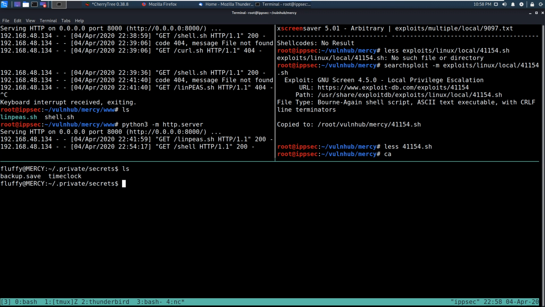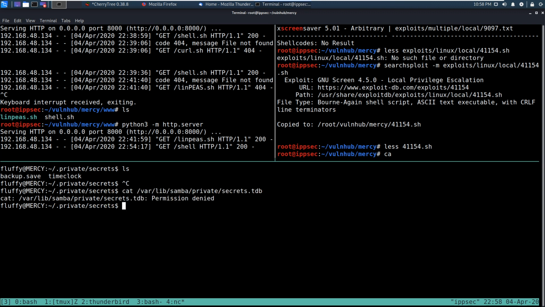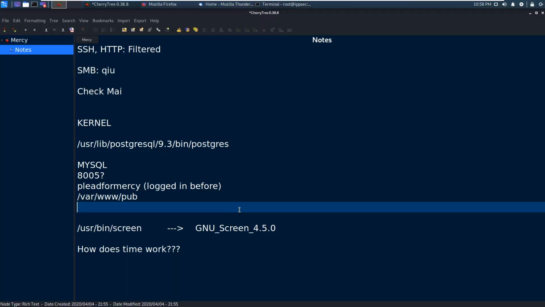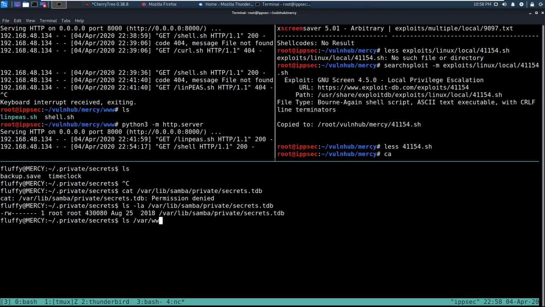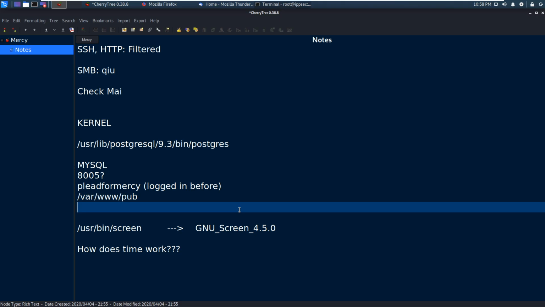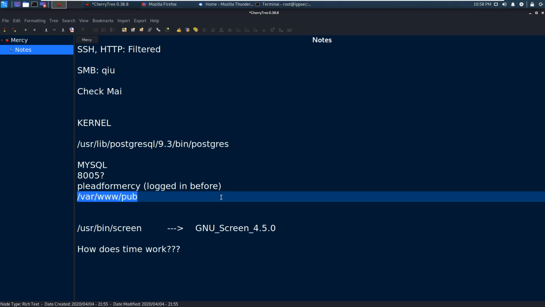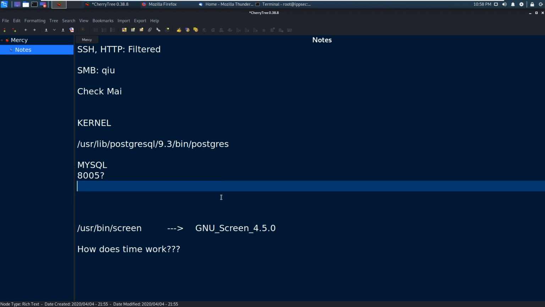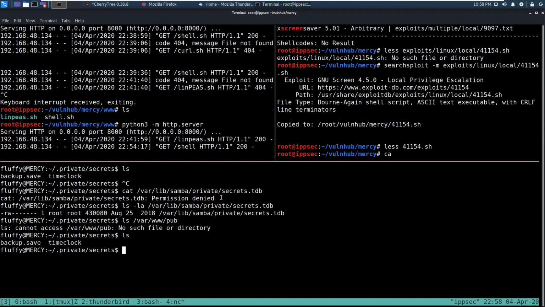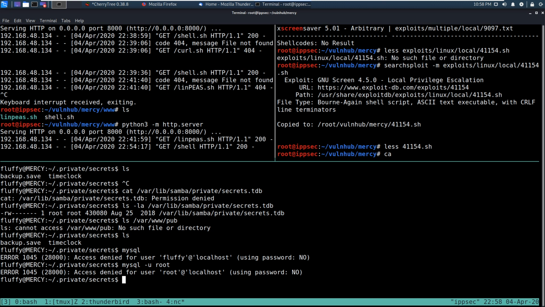Let's look at this file real quick. So Fluffy couldn't have read that. Only root can, so that's not a good one. The www.pub doesn't exist. Plead for mercy, probably not. MySQL. mysql -u root.